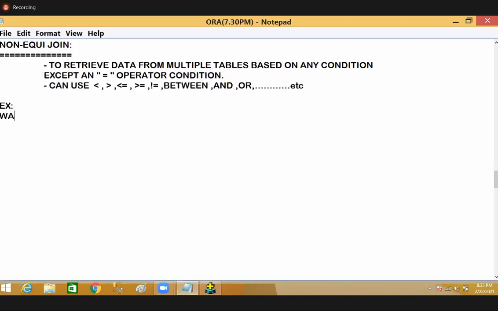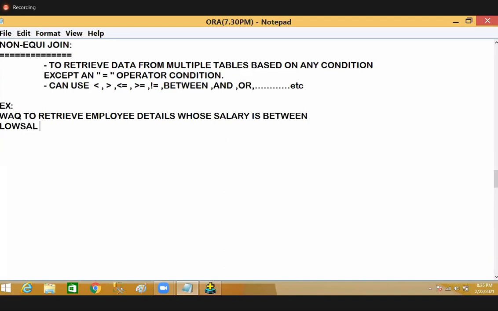Write a query to retrieve employee details whose salary is between low salary and high salary.